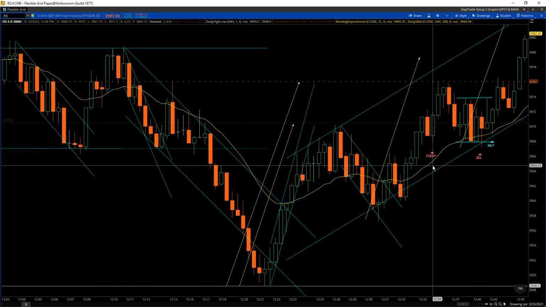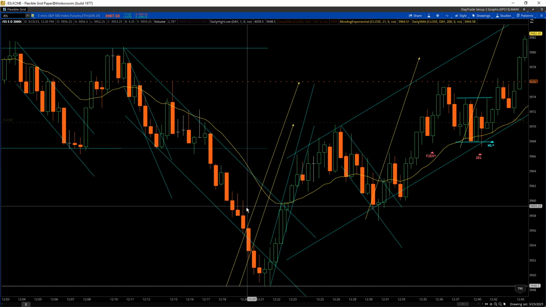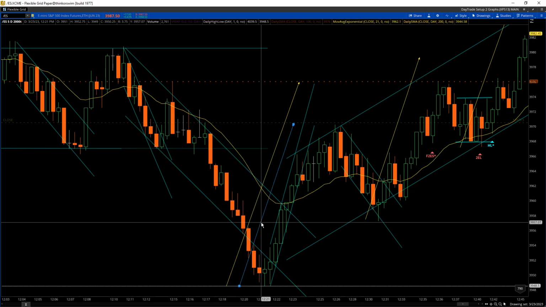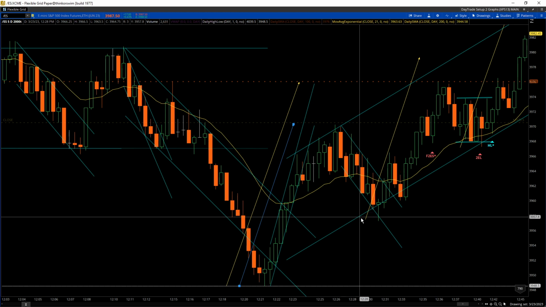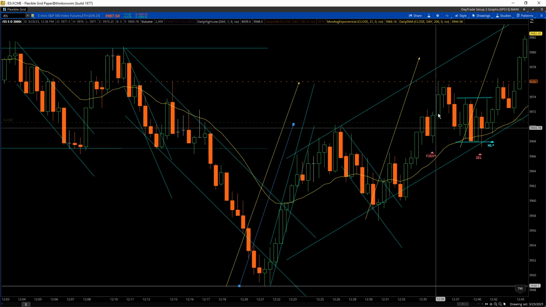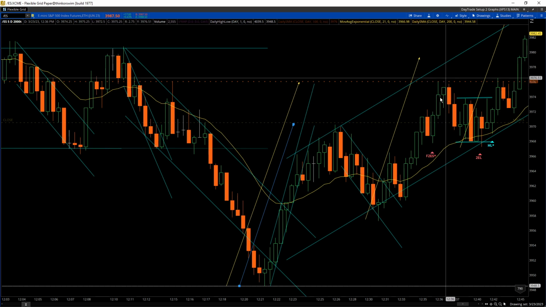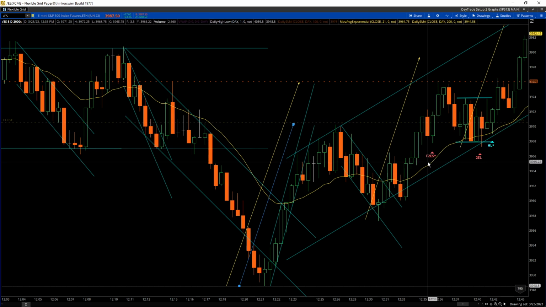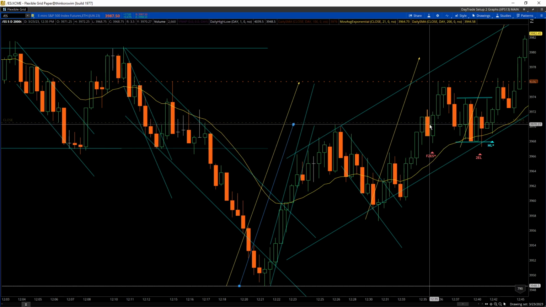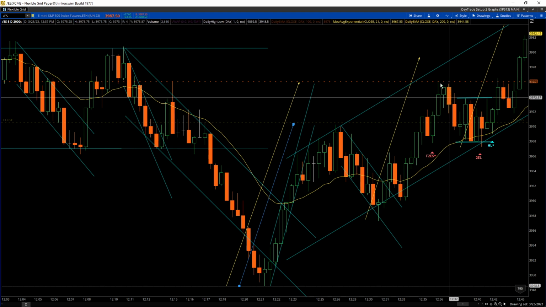And I'm just looking for a continuation move of this measured move because I suspect there's one leg up here. And so I kind of copied it and dropped it here. So I was wondering if it's going to come back up to here. So this is a possible trade, but what stopped me was it's a little bit far from the EMA. If it had been a little bit closer, I would have been more happy to take it.